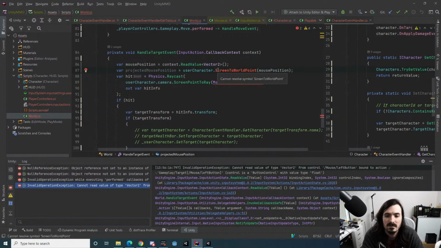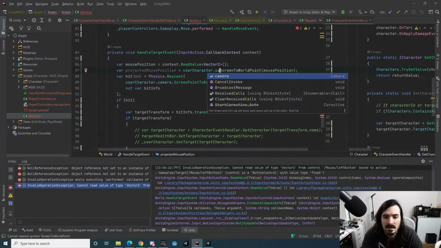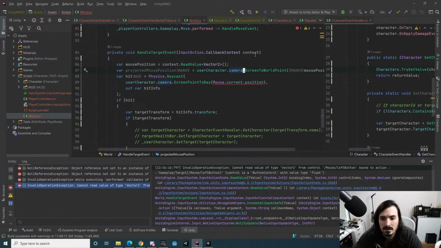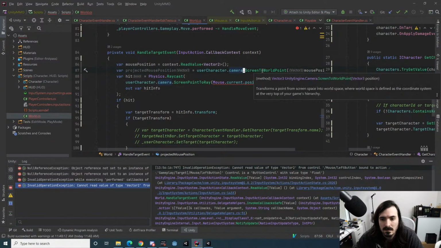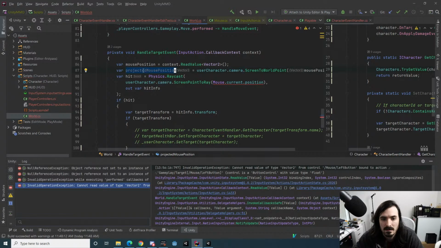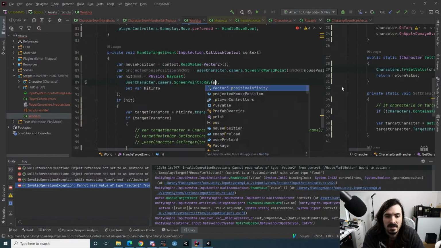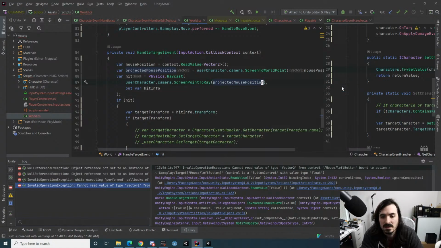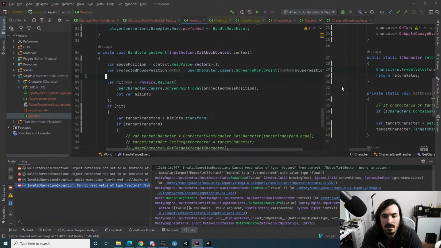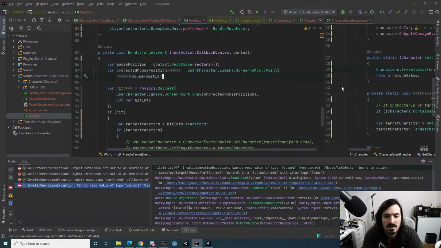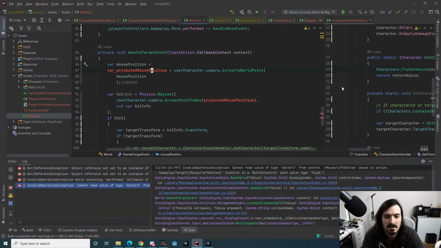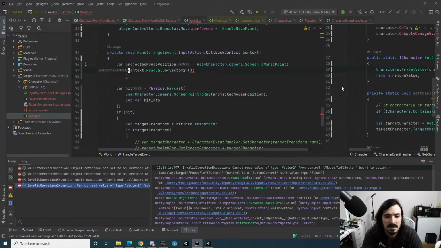Oh, this is right. Dot camera here. And then this would be project mouse position there. Yeah, that seems to work. So I'm just gonna do this because there's no point in doing that other one. There.